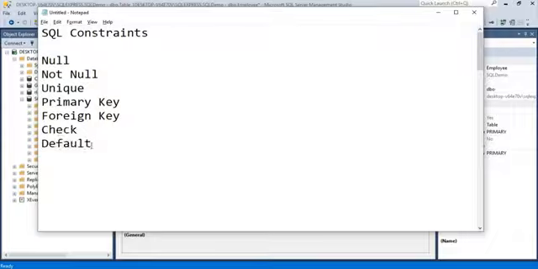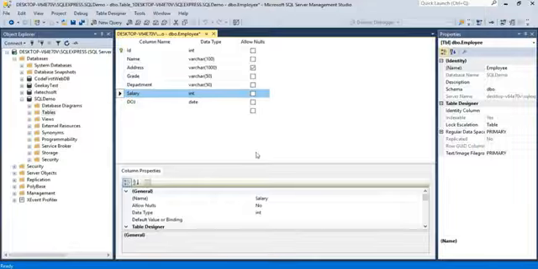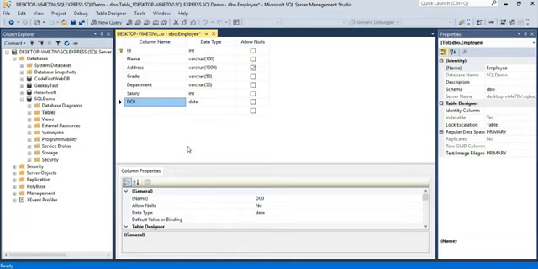Now we will add a default constraint. Suppose I don't provide a date of joining, then it should take today's date as the date of joining. How do I ensure that? I select the particular column that I want to have a default value, and under the column properties I have default value or binding.